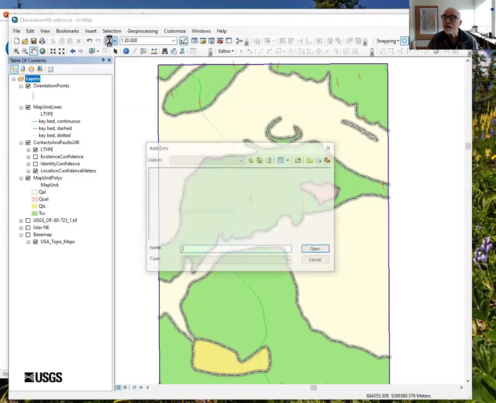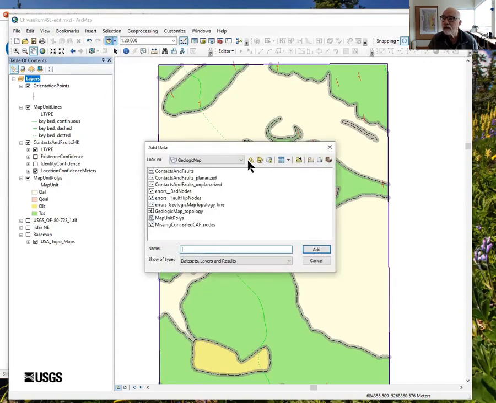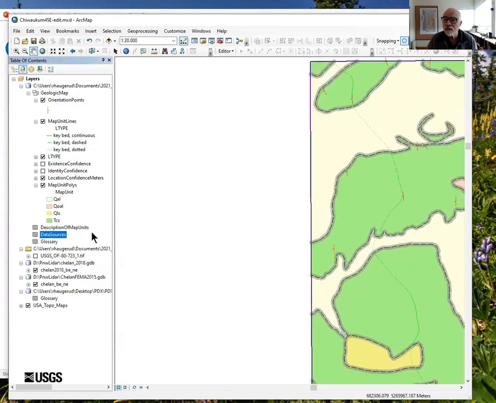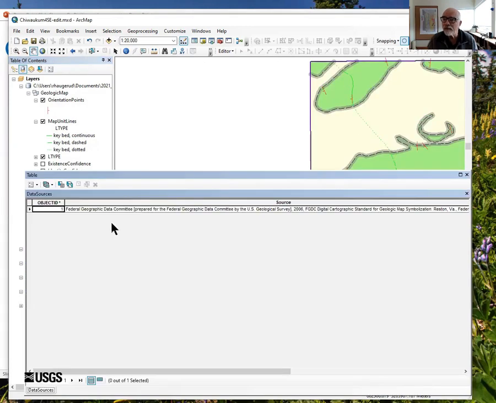First thing to do is to add the tables to the map. And then let's open one of them.